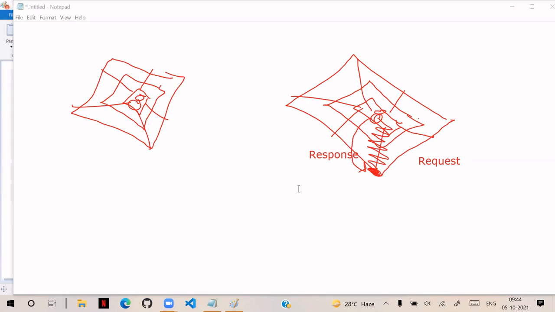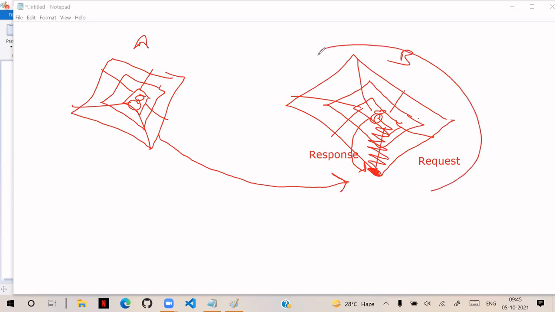Client makes a request and server will send a response. What is client, what is server, in detail we will understand. Now the point here is, this is A spider, this is B spider. Can A spider collect the prey of B spider? Yes, if B gives the permission, then it can come and collect this prey. That means they can access but they are restricted.